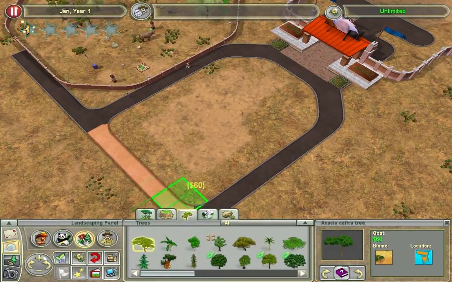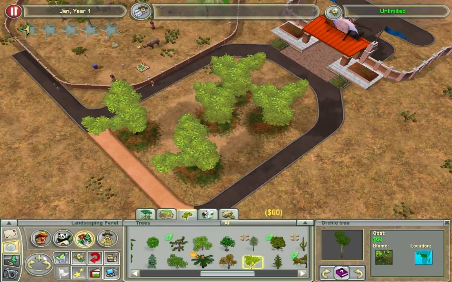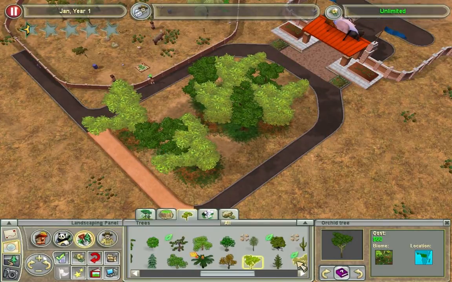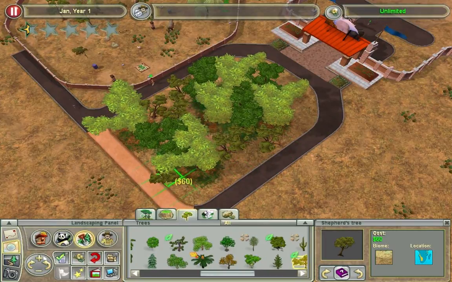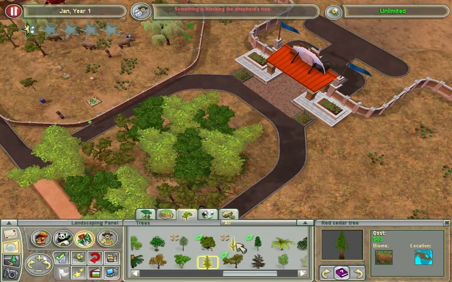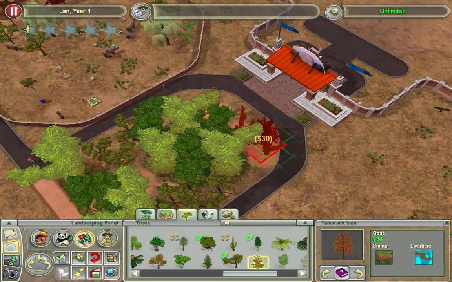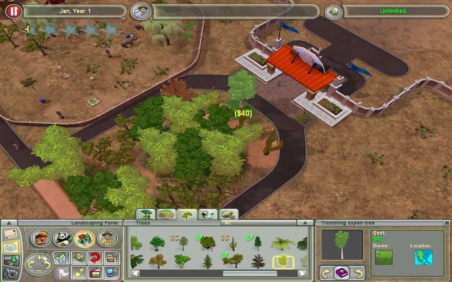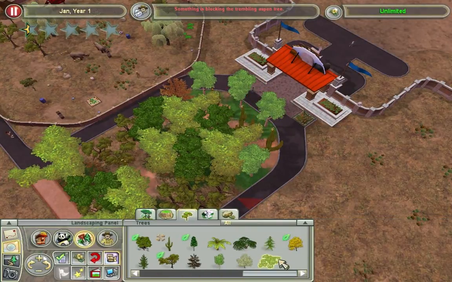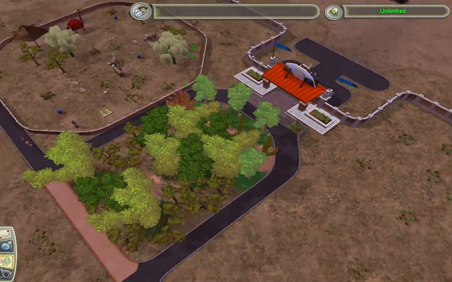And let's put in some trees. Pine trees definitely don't go. Ooh, cactus. Nice. They have a myriad of trees in here. Myriad of different kinds of trees, rather. And let's see. Now, let's say this is good. Let's take a look.